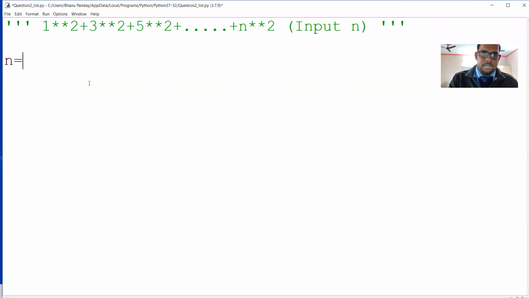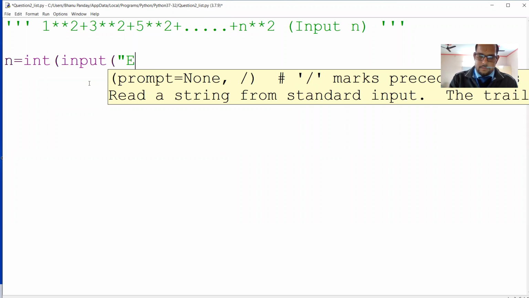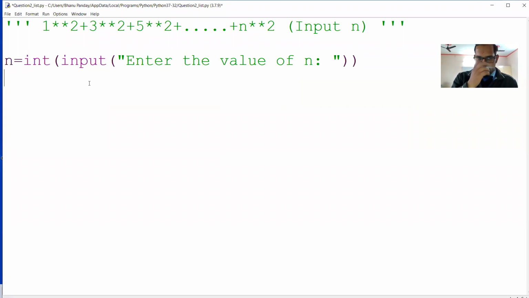n equals to int, input, enter the value of n, then if n modulus by 2 not equals to 0, then n equals to n plus 1.